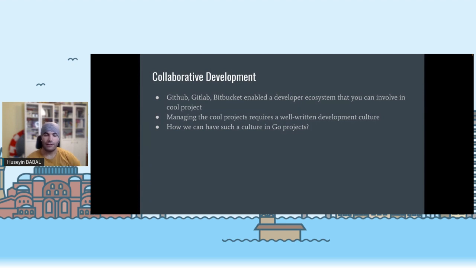First of all, I would like to start with GitHub, GitLab, and Bitbucket. I am really happy to use them because they enable the developer ecosystem in a way that we can collaborate in good projects, right? The open source world was always there before GitHub, but they somehow shaped this world and put it into a very good situation.